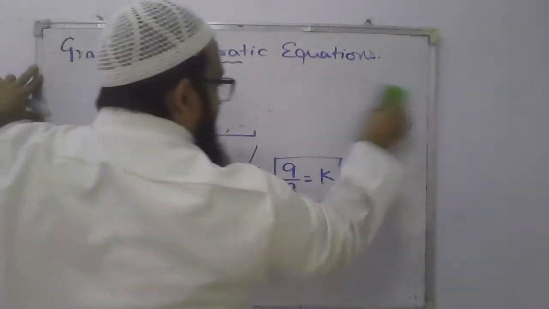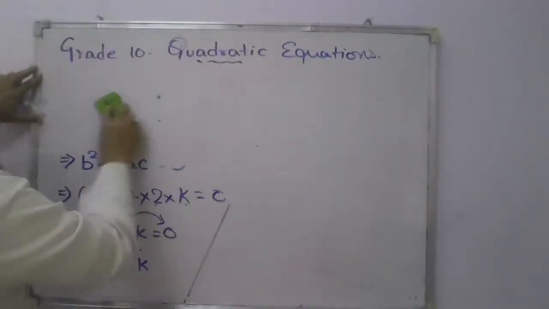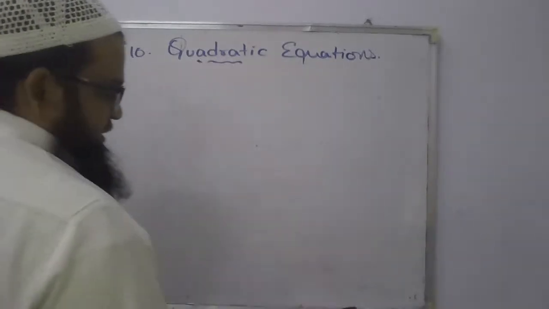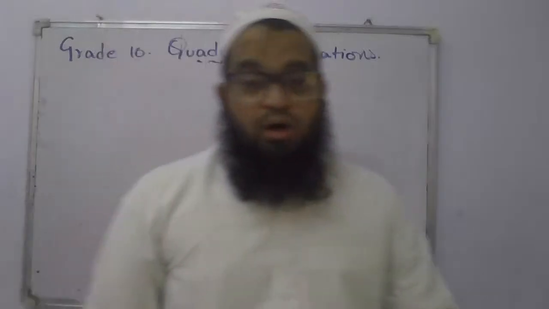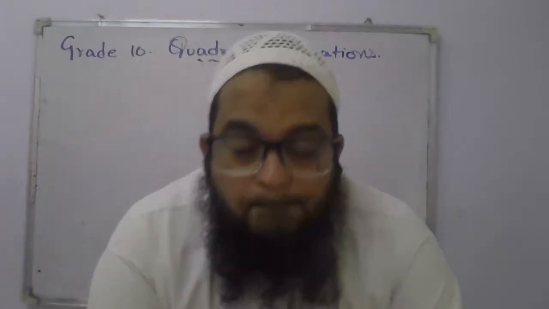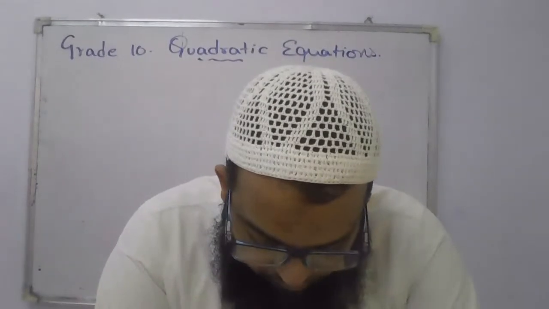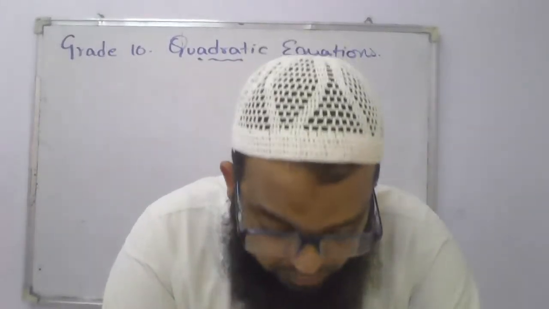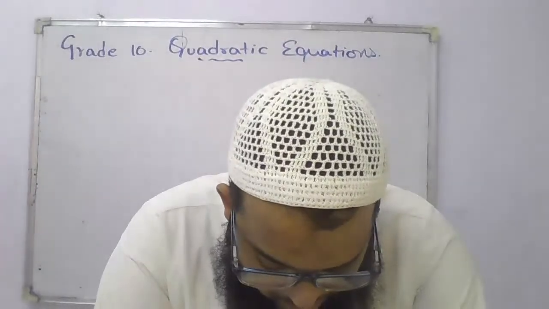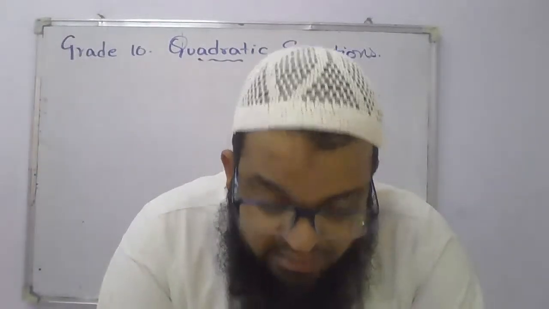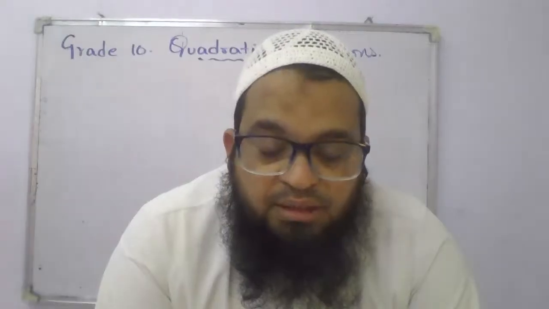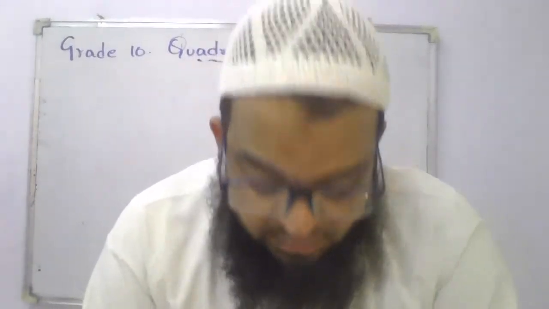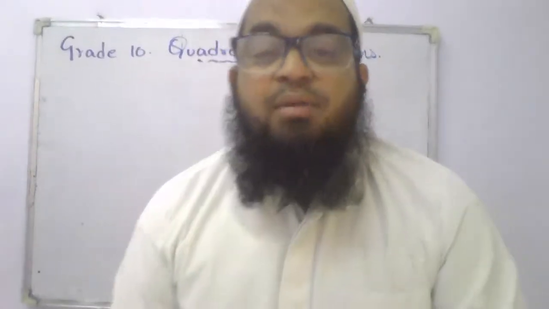Now let us see what the remaining concept is. The only remaining concept is representing situations as quadratic equations, and also finding the values of x. For example, in exercise 4.2 in the old textbook, it is given: the altitude of a right angle triangle is 7 centimeters less than its base. What is it? The altitude of a right angle triangle is 7 centimeters less than base.